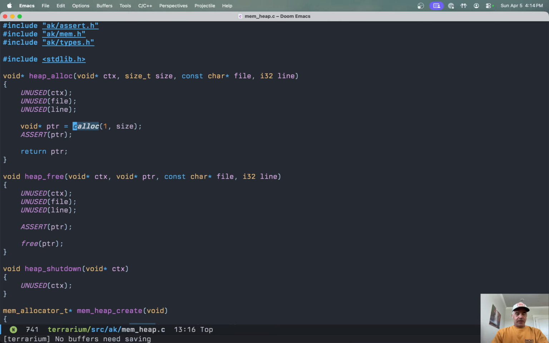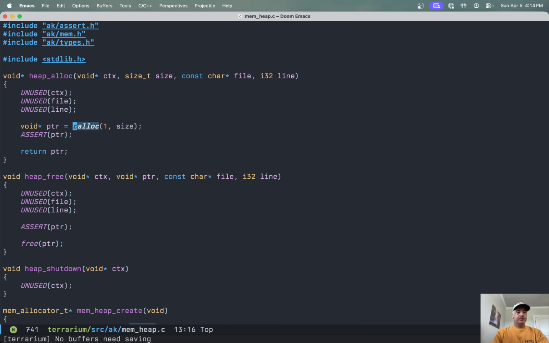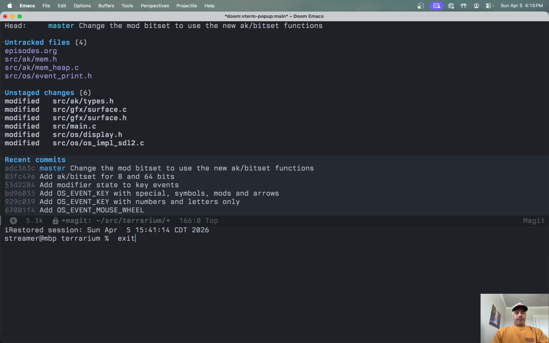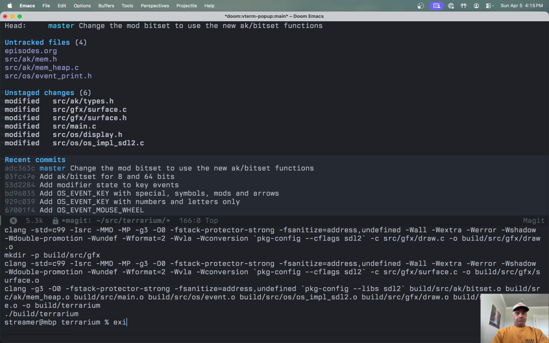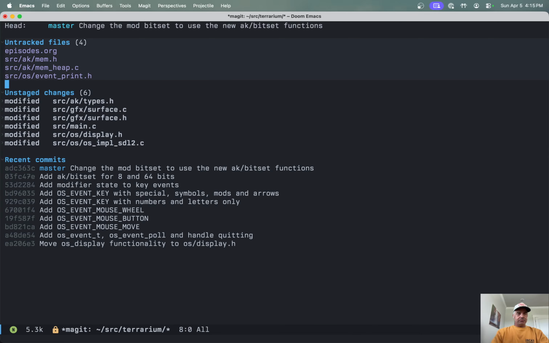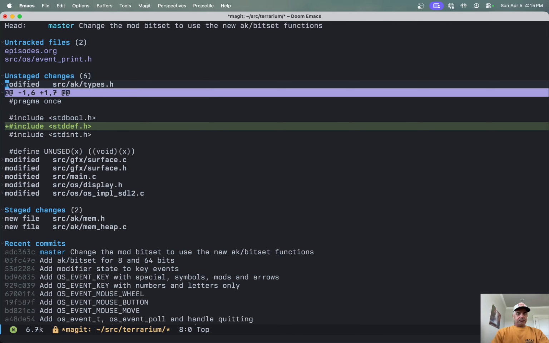So where else? We're not calling calloc from anywhere except inside the allocator. Okay, cool. All right, project still runs, still allocating. So we said we were going to add that.